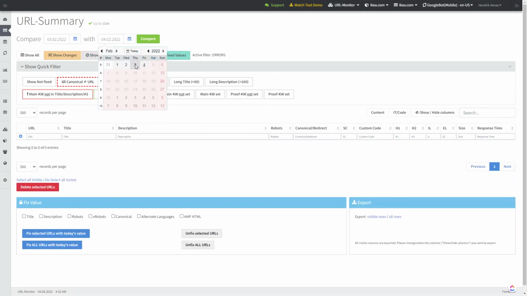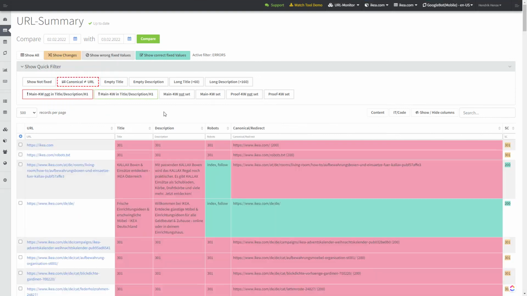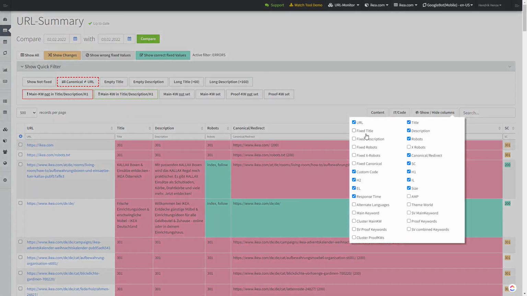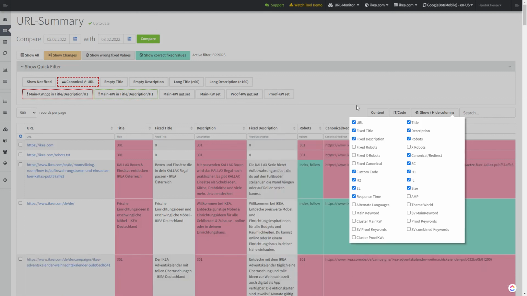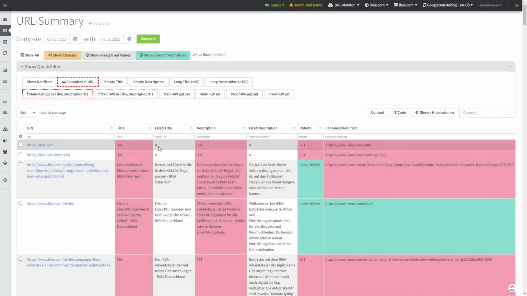Let's choose a different date again. It's not crawled today yet. Say compare. And now what you can say is, I want to show the fixed title, and I want to show the fixed description. And here it was 0, and here it was 0, and here it was this, and here it was this.